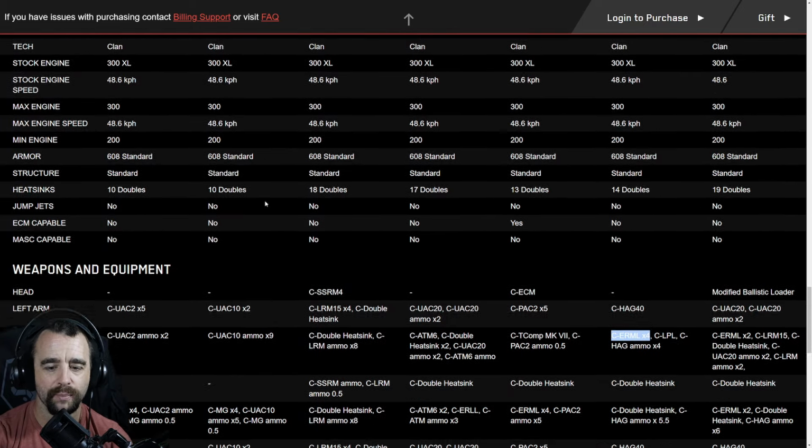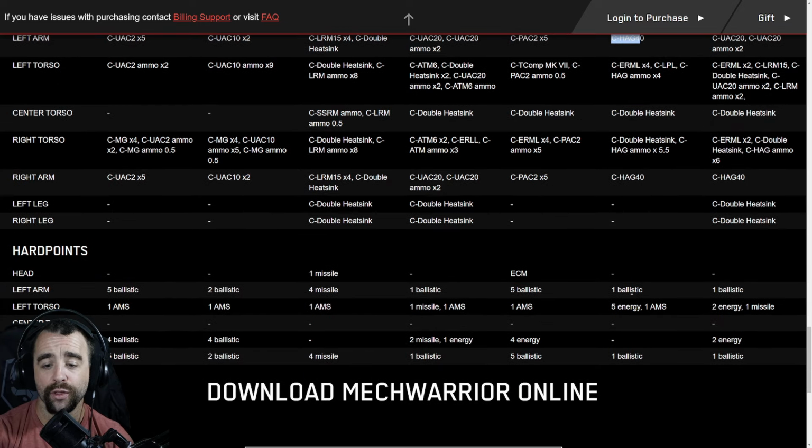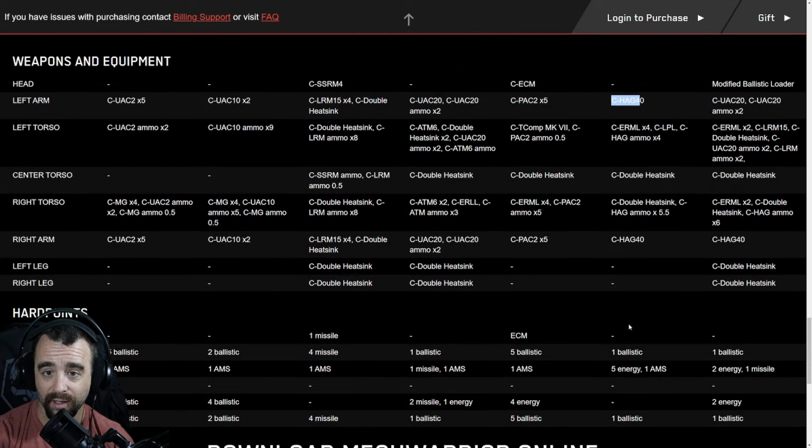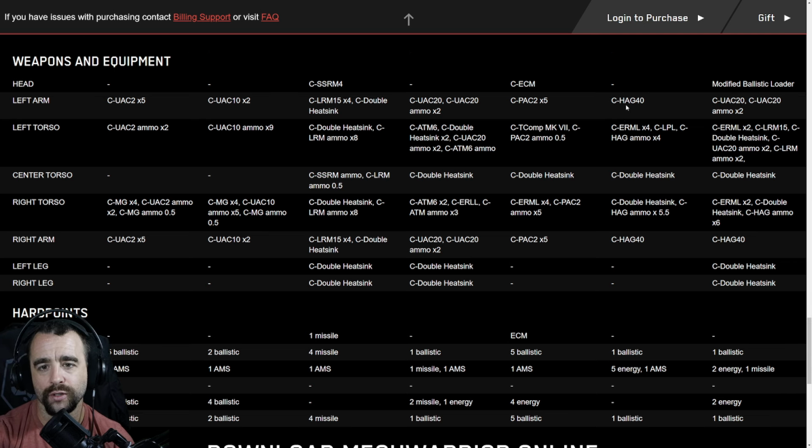I think that's smart from a modeling standpoint too. It saves some time. But basically we've got HAG 40s. I'll be interested to know, with only 2 ballistic and 5 energy, that's a lot of energy, by the way, whether they give it some type of HAG quirk or Ghost Heat quirk, HSL, that allows them to fire 2 HAG 40s without Ghost Heat. I think if they do, this thing could become a beast.